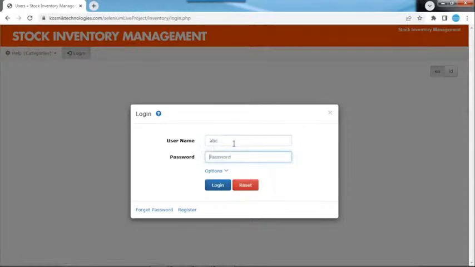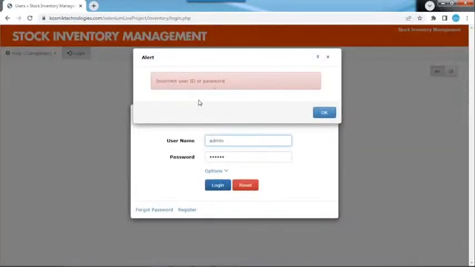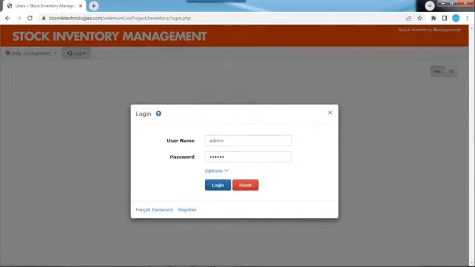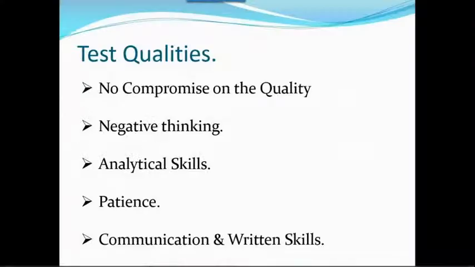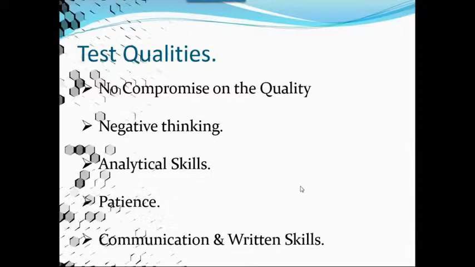So while you are doing the testing, you need to check both things, positive testing and negative testing. It should not allow me into the application because I gave an invalid username and invalid password. So is it clear? These are all very, very important, guys. While you are doing the testing, you need to check. No one will tell you to do the positive testing or the negative testing. As a tester, you need to test both things.